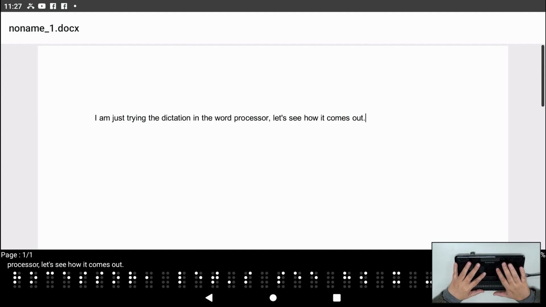Right now, too, if you slow down, it will stop, and you'll hear it bleep to tell you that it's stopped listening. So you do want to know what you want to say before you get started, and I would probably recommend not dictating more than a paragraph at a time. But again, if you use Google Voice dictation anywhere on an Android phone, you're going to find that this is a similar process.